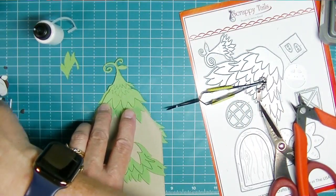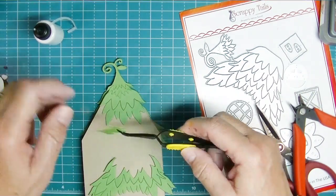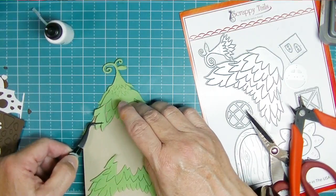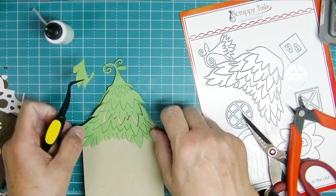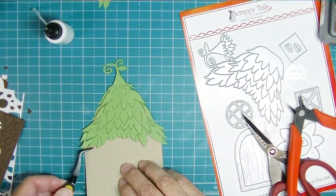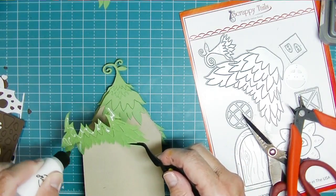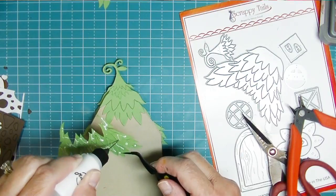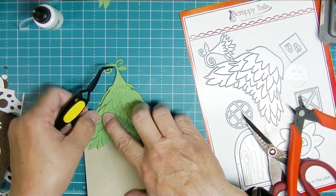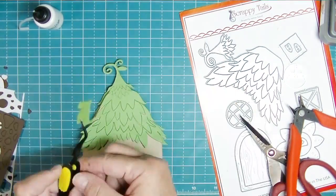I can't wait till Christmas to create a whole Christmas village, because you know she's got more add-ons coming in the next release, which you will see in a few days. Actually, August 13th, the design team will be doing a YouTube and Instagram hop and a blog hop, and you'll be able to see the entire new release, because the August release is amazing, absolutely amazing, and you're gonna love it. It's all about Christmas.